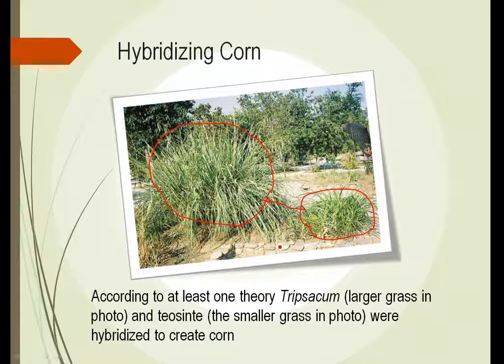I'll also mention that in the United States we refer to this plant as corn. The rest of the world generally refers to it as maize, because corn is a generic term for any small type of grain in the rest of the world. So to be specific, the rest of the world uses the term maize. But teosinte has pretty much been confirmed as being one of the ancestors of corn. The thought is that Tripsacum is one of the other, and that by hybridizing these plants, a taller, single-stalked corn plant with larger ears and bigger seeds was developed from these two plants.